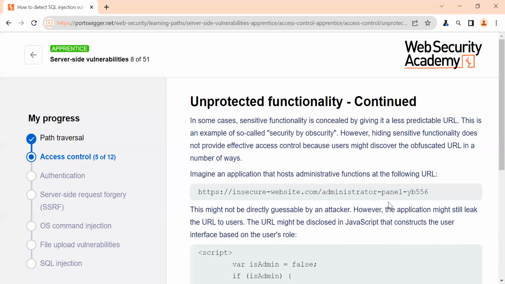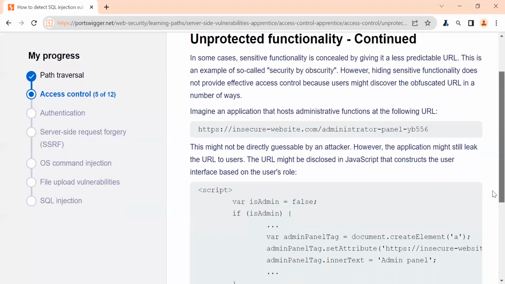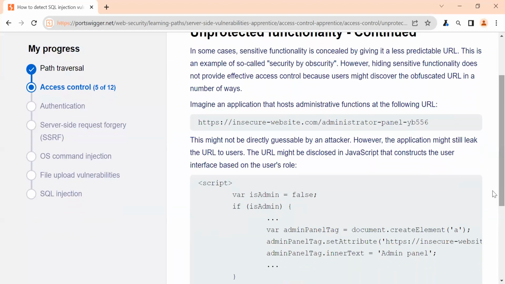If I access the source code, I can decide on all this. So we are talking about so-called security by obscurity. That's an example of what happened here. Security by obscurity: you are hiding sensitive functionality without ensuring that it has effective access control.